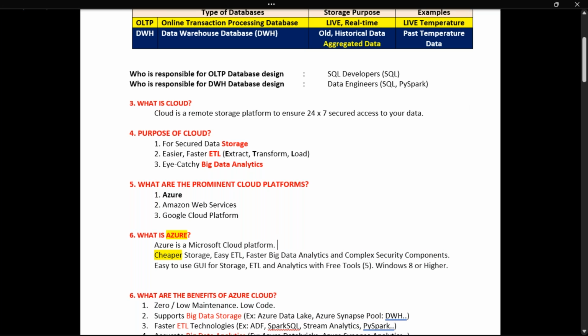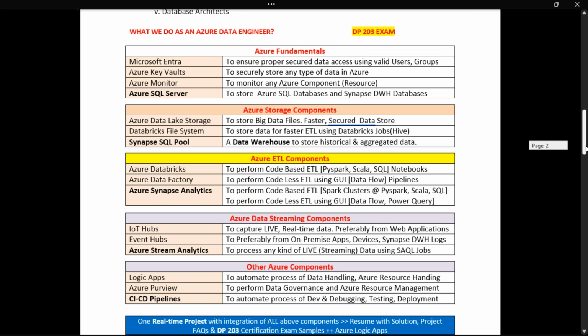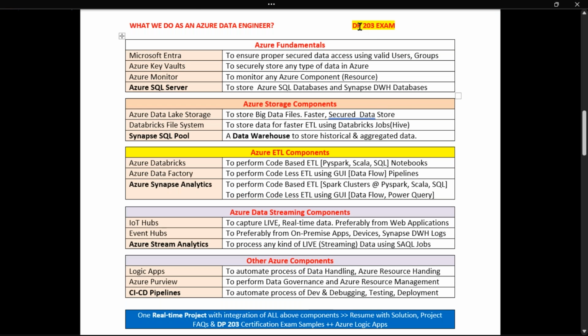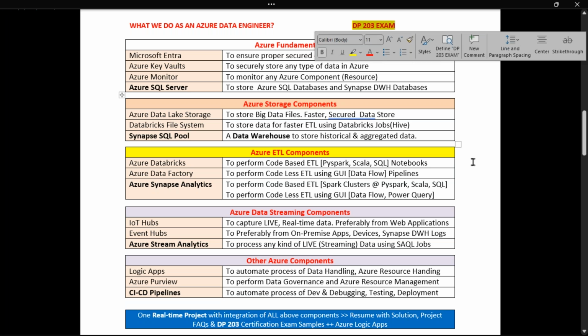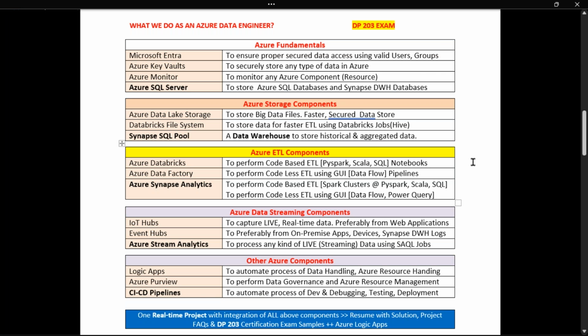Next, what we are going to learn in our actual classes, in a single screen. On my screen. As per the DP-203 examination pattern, of course, we need to have Azure fundamentals with Azure SQL database concepts. It's mandatory.